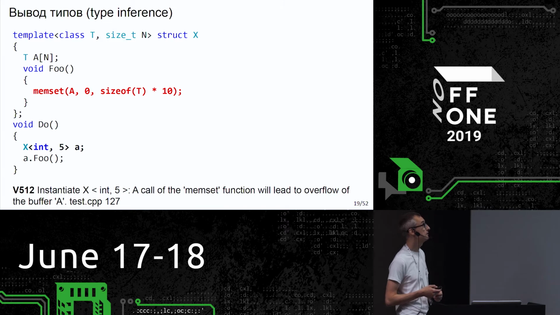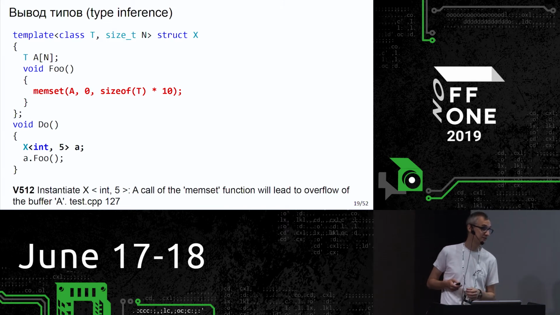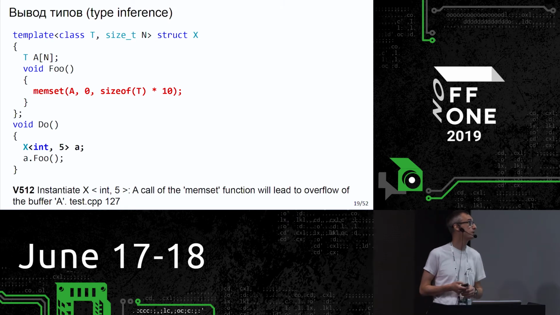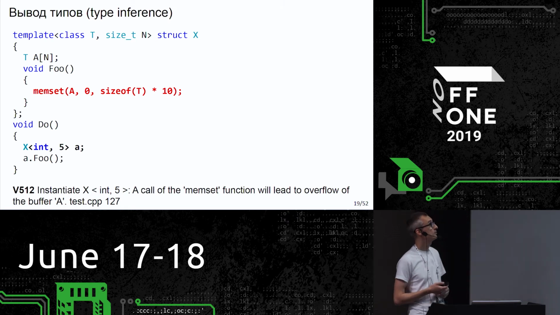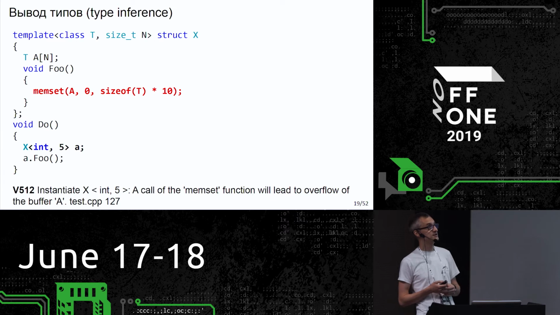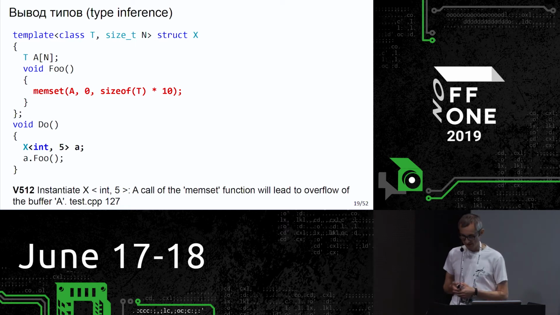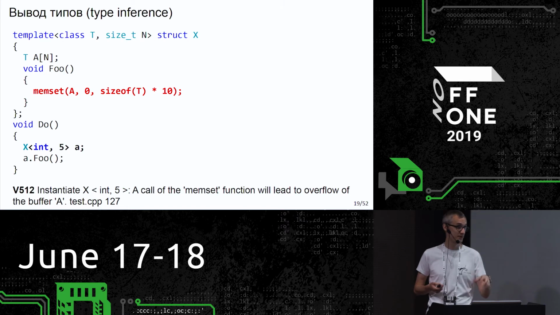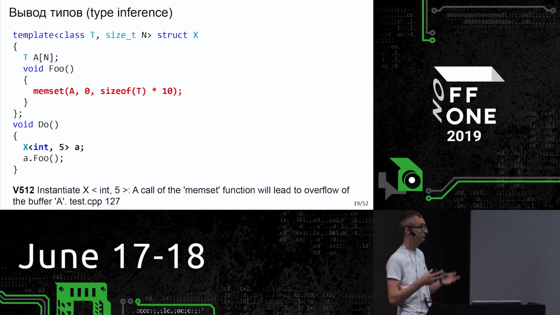An array is initialized, and there is a function where we try to fill with zeros the area of memory that is inside there. The mistake is intentional here. Size of t is multiplied by 10, even though it should be multiplied by n.